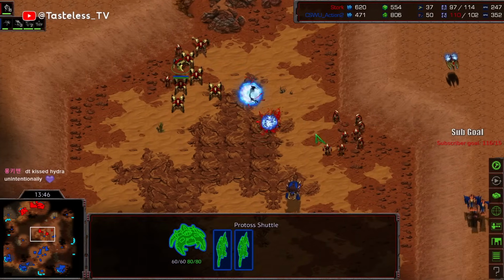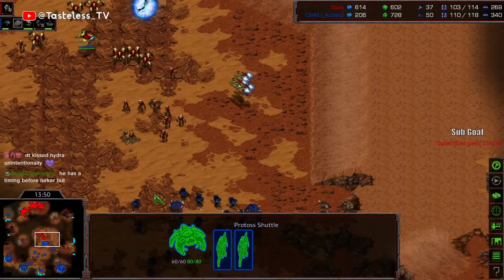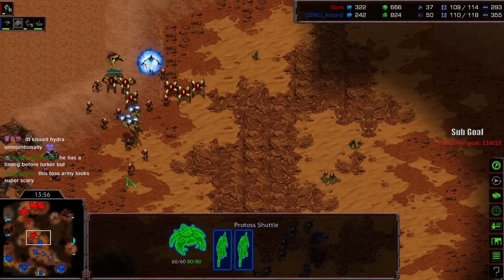Oh, man. Dude, I love this. The shuttle with the Templars. I always forget you can do this until I see a pro do it. But it makes sense. This is the way to play against somebody who's going to go for Mutas to snipe your Templars: you just make a shuttle.